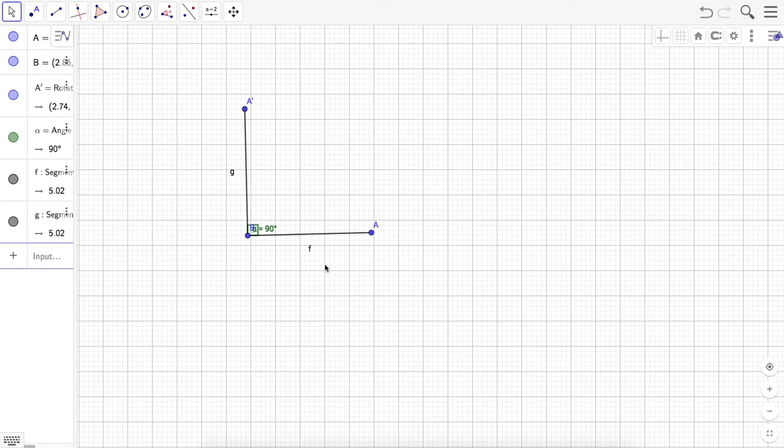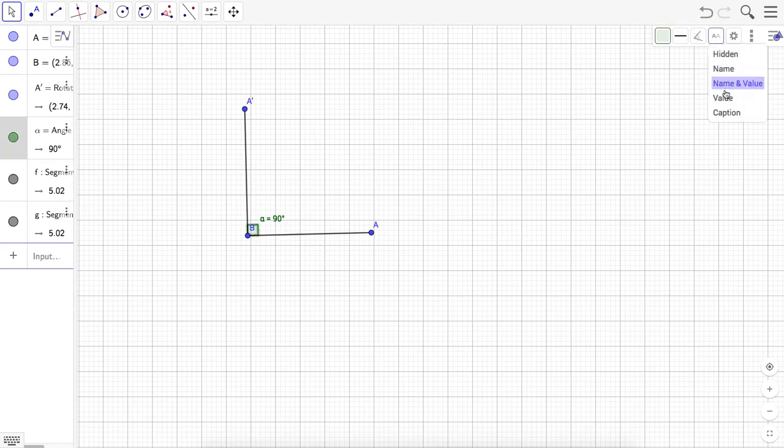Now personally, I feel like there's a lot of extra labeling that GeoGebra does by default. So I'm going to go back to my select tool and select this portion, and I don't really need to know that they're calling that segment F, so I'm just going to hide that piece. I'm going to do the same thing on the other side of my angle. I like that it tells me the measurement of this angle, that it's exactly 90 degrees. I don't really need to know that they're calling it alpha. That's a Greek letter alpha.